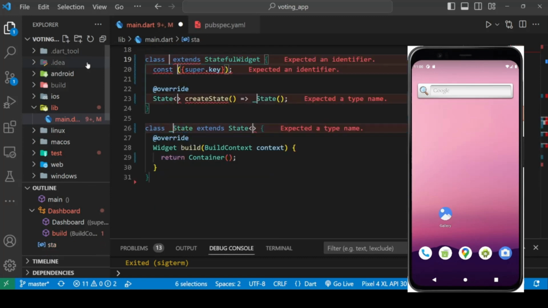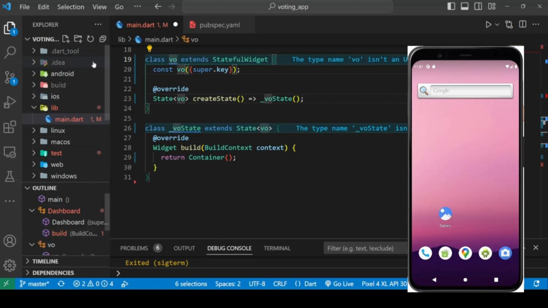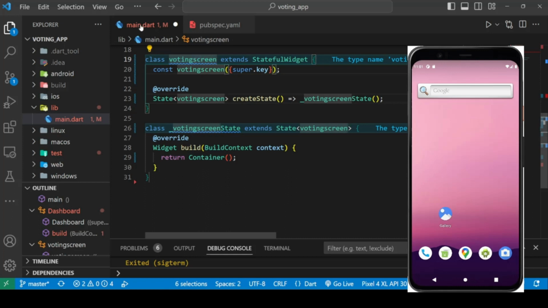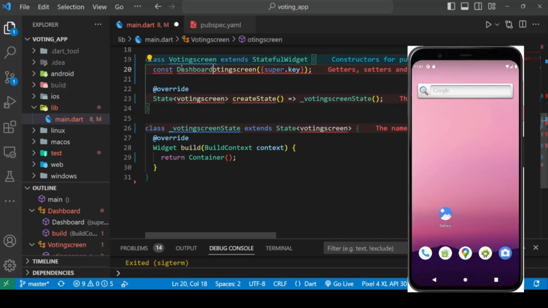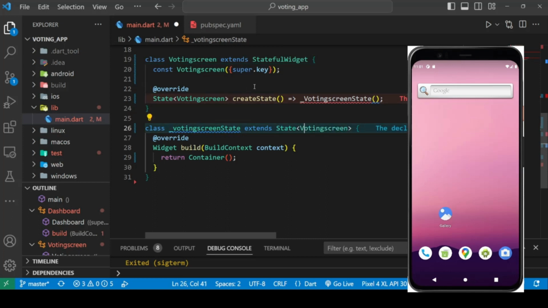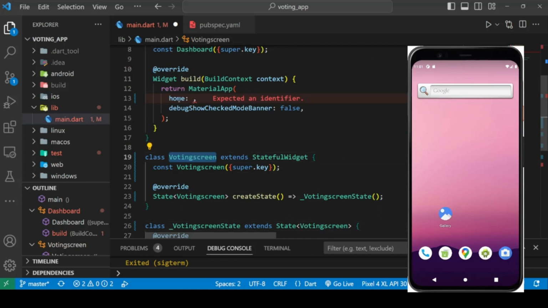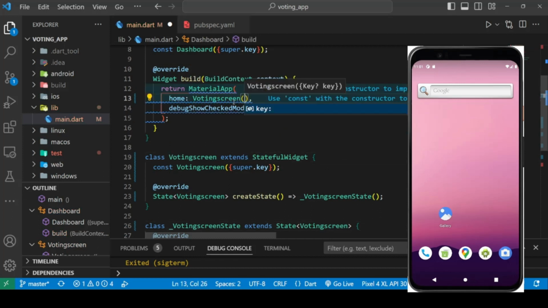Here I am using multiple snippets, which you can download from the marketplace, like Flutter Awesome Snippets. You can give the name accordingly. So we have also created a second screen, and we can pass it inside home.